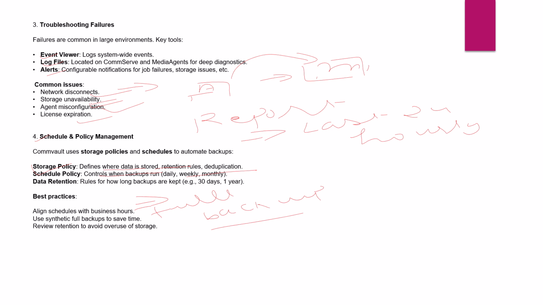Okay, there is some rule, that is the data retention. Retention is nothing but how long your backups are kept, like 30 days, 1 year, 30 days, 2 years. I mean, it is an example only. I will explain each and every one. I mean, what is the meaning of 30 days, one cycle? There is some cycle. If you are going to configure the retention, they always ask what is the cycle: one cycle, two cycles, three cycles.